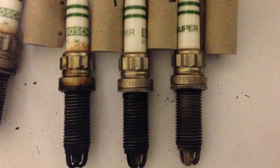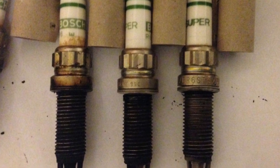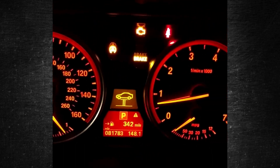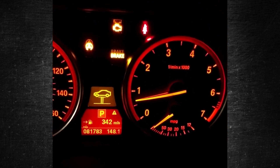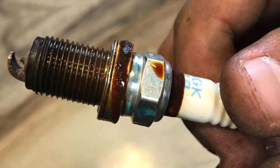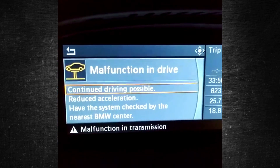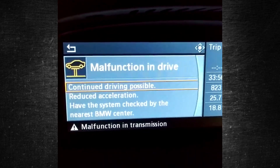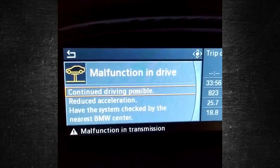Failed spark plugs: a drivetrain malfunction error is inevitably caused by an engine that is misfiring. Fouled spark plugs are one of the main causes of misfires — even one plug may be the cause of your issue. Aging plugs can no longer produce the spark needed to keep the engine running properly. The catalytic converter and engine could sustain long-term harm if you kept driving this way, which is why tune-ups should be carried out at regular service intervals.